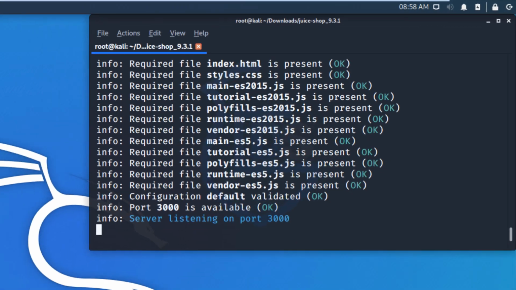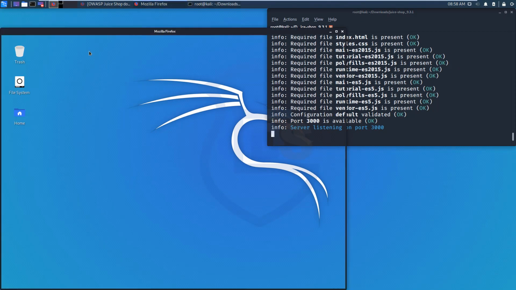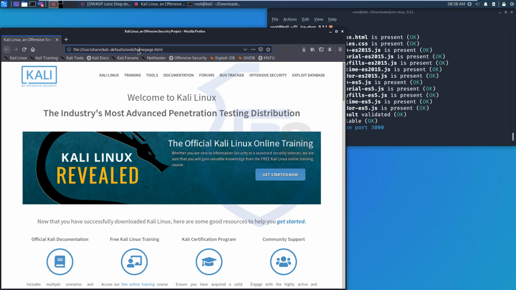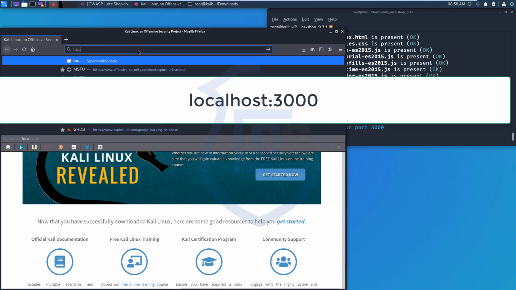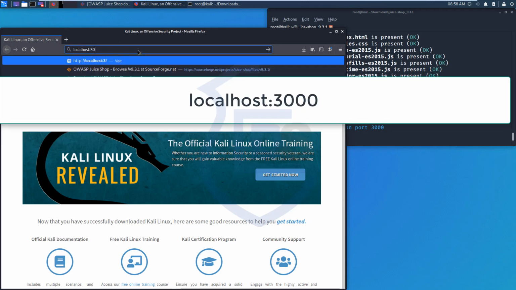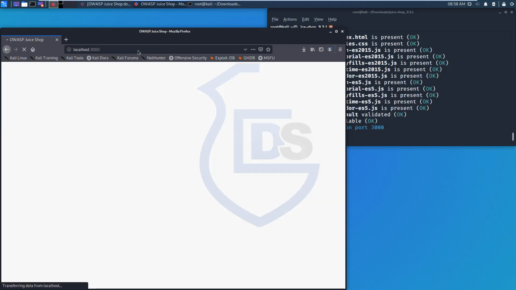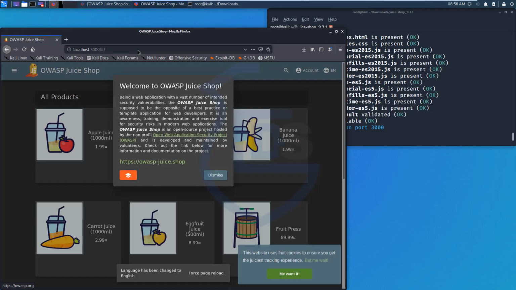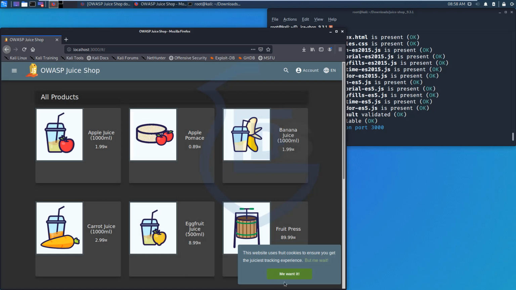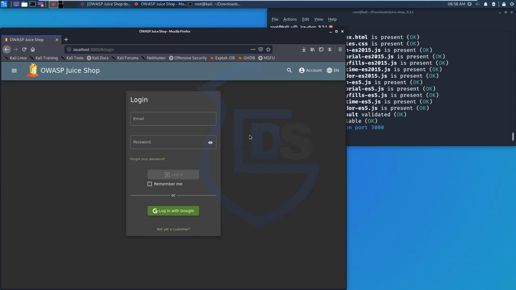Okay, now that we've got npm installed, we should be able to do npm start. We'll get a couple checks that go through here. We'll see everything is loaded, and now we can see that it's listening on port 3000. So if we come over here, we'll open up our web browser again, and this time we will go to localhost:3000. And we see that the Juice Shop has come up for us. We always get this welcome to the Juice Shop message, so we go ahead and dismiss that. You can click down here, as far as the cookies. And as we see, we can click on things and everything seems to be functioning as we would expect.